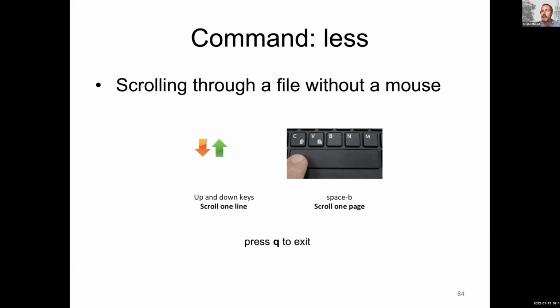Now, if you want to scroll faster, to move by the size of the window, then you use space and B. You can see they're conveniently located above each other, so I think that's the reason they chose those two keys. So you can scroll faster. It's extremely convenient for extremely large files when you're in Unix, in the command line. If you're done looking at the file, you press Q and you will exit. All right.